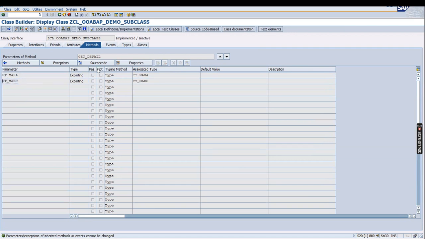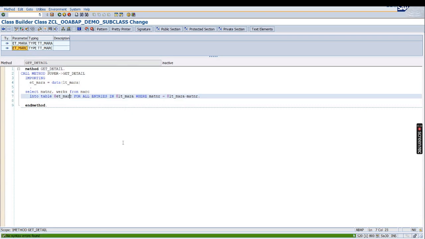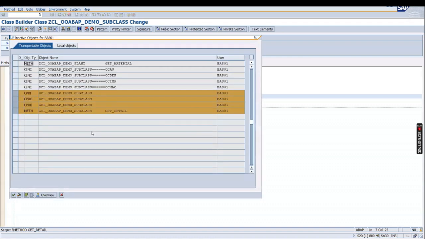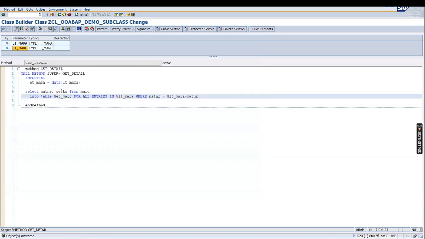Into ET_MARCY is fine, and if you check the syntax, it will not give you any error now. Now select all the subclass components and click activate. Now it got activated. Go to the program.